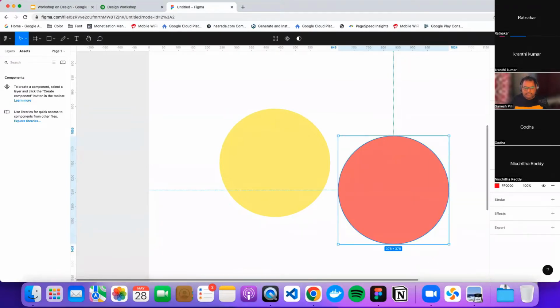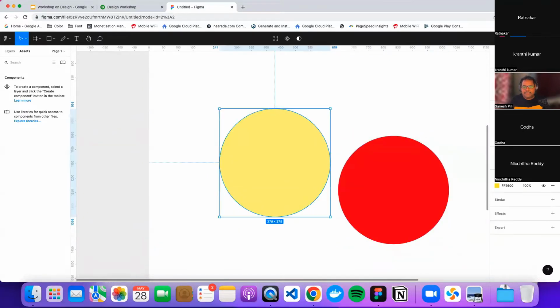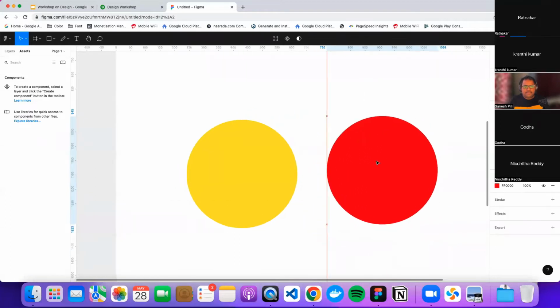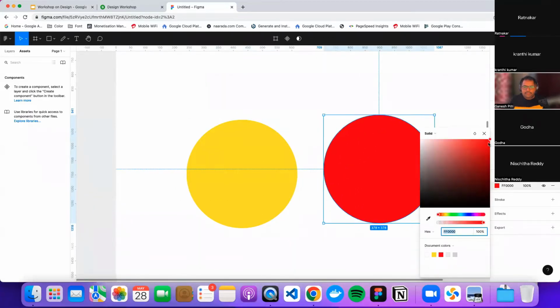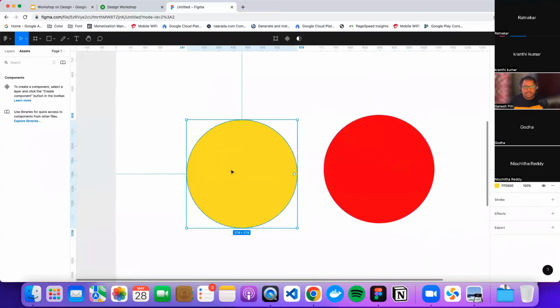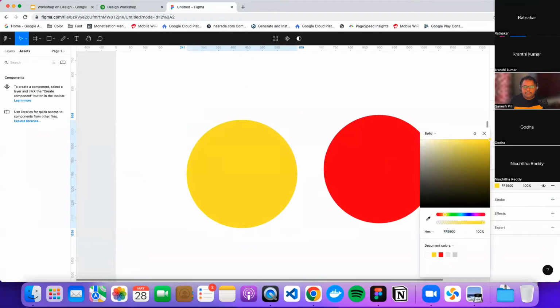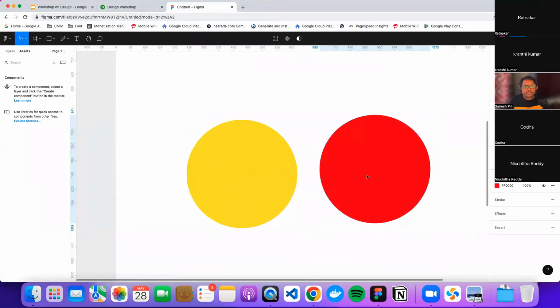I set the transparency of that particular layer to 50%. So basically, I have two circles with pure red color. I selected the pure red color and also pure yellow color. Now let me imagine this is a blue color, a powder color.